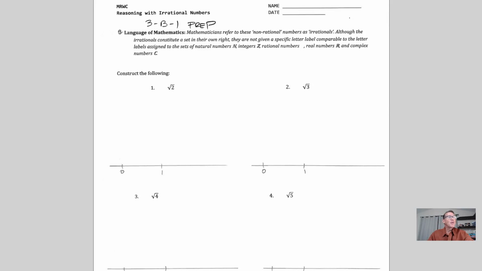This is Mr. Ainsworth. We're going to get right into it here with another prep for our first big activity on constructing the square root of 2, or maybe even the square root of 3, and beyond that, maybe square root of 8, maybe square root of 12. Okay, so what we're going to do is go through the prereqs here, the basic skills for constructing the basic roots. These are irrational numbers, as you guys know. The square root of 2, the square root of 3, square root of 4, and the square root of 5, and we're going to use a compass and a straight edge and go through it step by step.